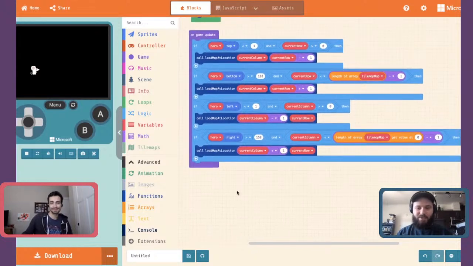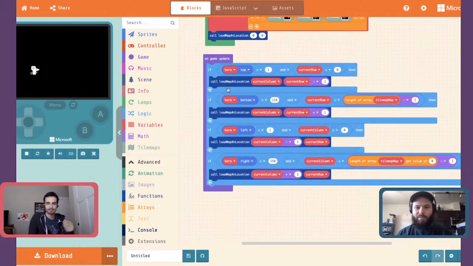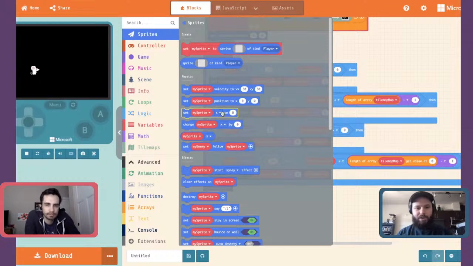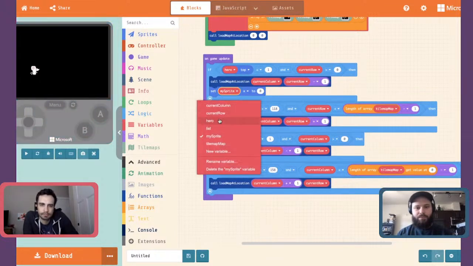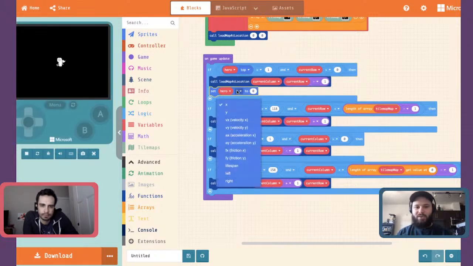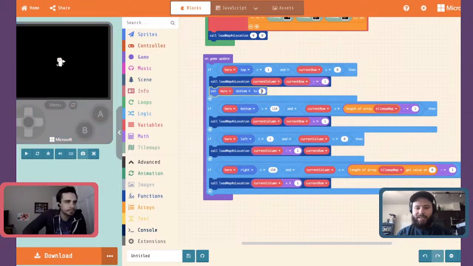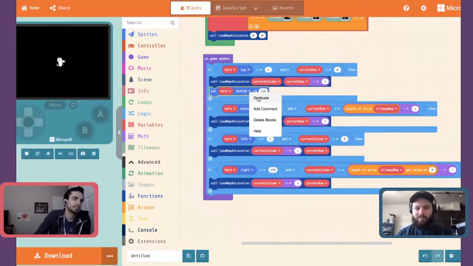So to fix that, we are going to go into our on-game update. And while we're doing this move, we've already checked to make sure all of these are valid moves. So all we really need to do is place it so that the left or top or bottom is where it should be. So we can just get a set property block for our hero. And we want to set them so that they're just out of range of these comparisons. So we're going to set the hero's top. This is our top is less than 1. So we want to set our bottom, and we're going to set that to be 118, which should not trip this because we are doing greater than.